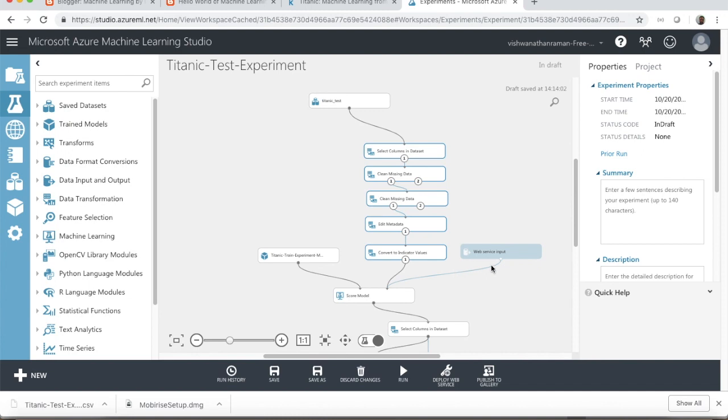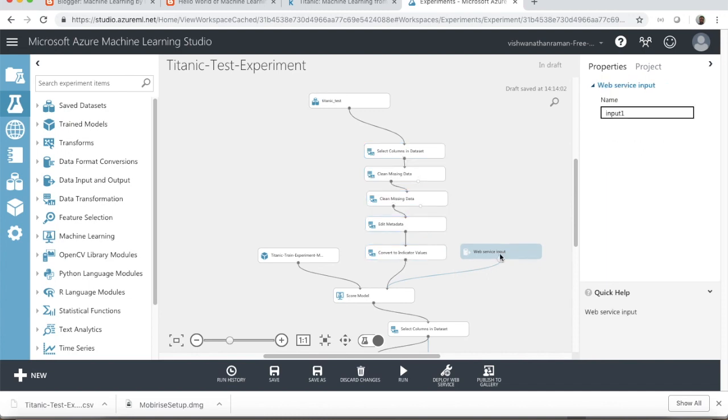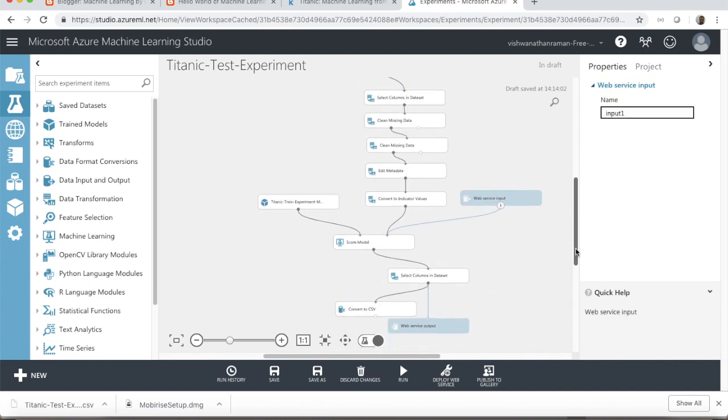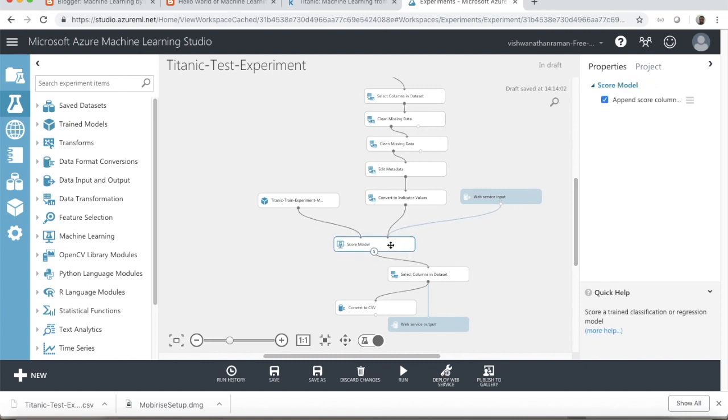So in a real-time scenario, what we are doing is we are going to connect the web service input directly to the score model, and then we are going to apply the trained model on top of that data point. And what you're going to get is the output of that particular data point.